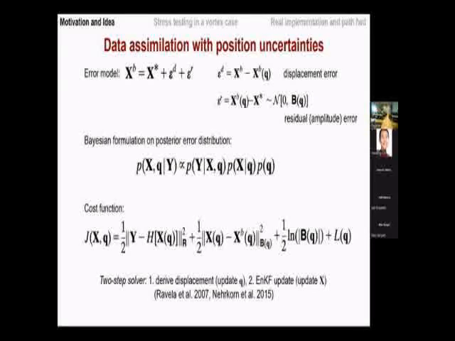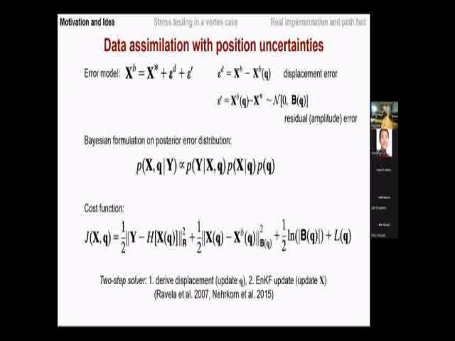So the cost function is also more complicated, but it's kind of a partitioning problem. Here we have the cost function formulated with respect to both the X and the Q, and the Q are the displacement vectors. It is moving things around. You can think about the XQ to be an aligned or preconditioned set of the prior state that will pass through the observation operator H to match with the observation Y.